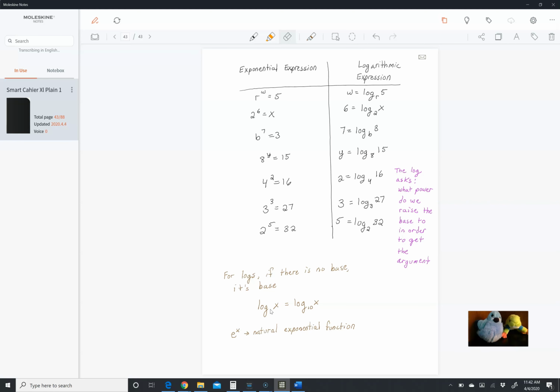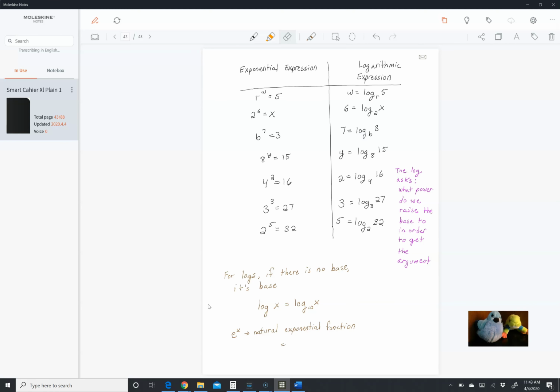If you have a population and you have no man-made interference, so no murder, no crime, nothing that's going to kill people, it'll grow at a rate of e. So the natural exponential function is very common. The problem is that if we just said, okay, if it's a base of e we don't write the base, then how are we going to know whether it's a base of e or if it's a base of 10? So in order to take care of that, we use different letters. Now, the fact that we use different letters doesn't make any of the rules different. Everything is the same, because it's still a log.